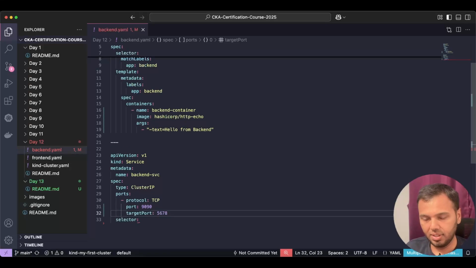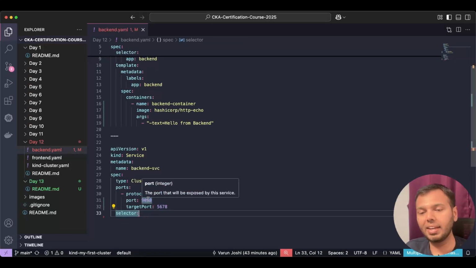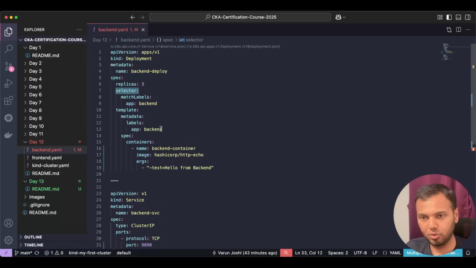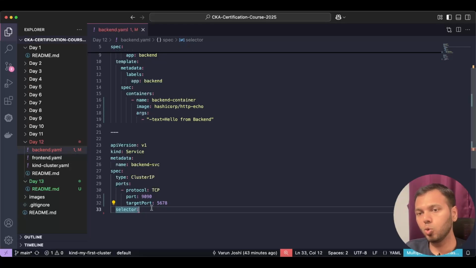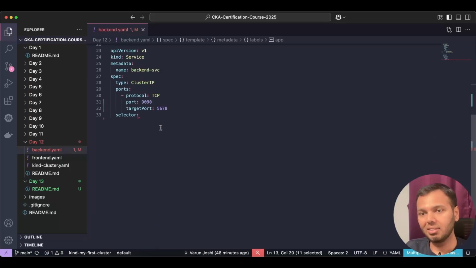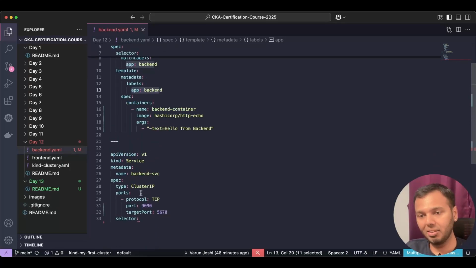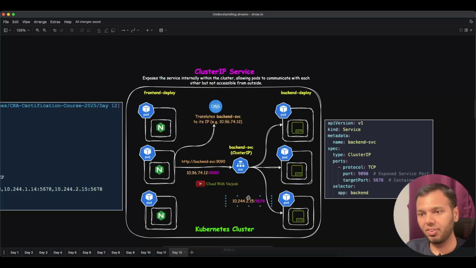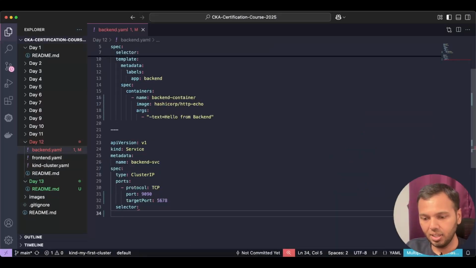It's 5678. Then selector, we know that this service should be catering to the backend pods. Hence, backend pods have a label app is equal to backend. So we would want this service to select all pods that have the label app is equal to backend. Labels and selectors work in a similar way. Anything that has selector defined as app is equal to backend will select these pods. First, the deployment is selecting these pods because the deployment is supposed to match anything that has the app is equal to backend label, and the pods that will be created by this deployment will have those labels. Similarly, I want these pods to also be selected by this service. Why do I want that? Because I want any traffic that is coming to this service to be distributed between the backend pods. Hence, I'll write here selector app is equal to backend.